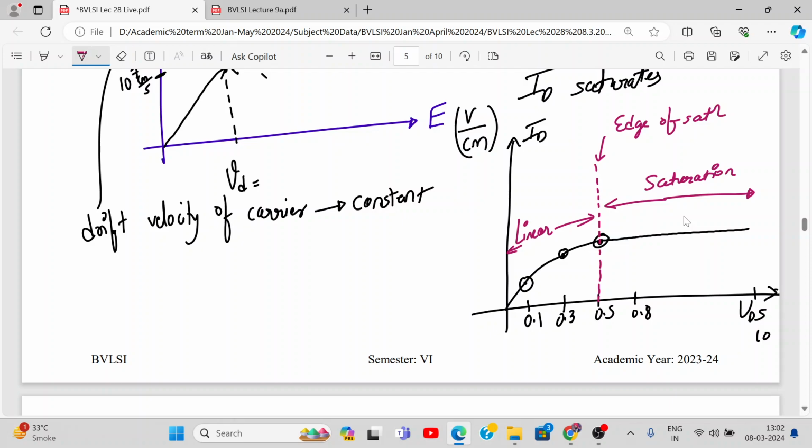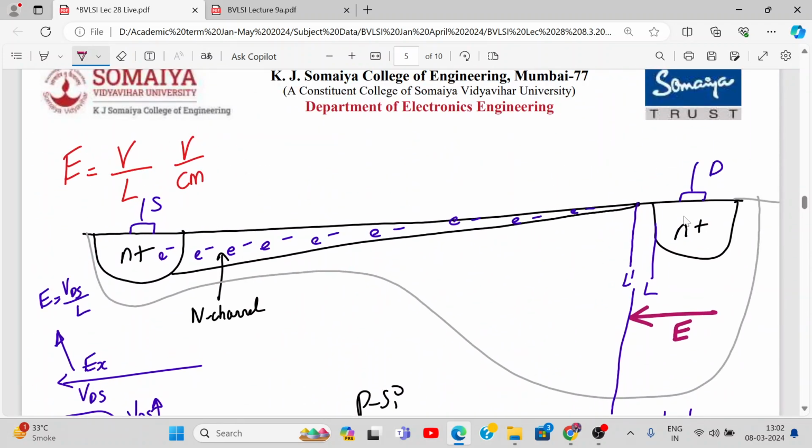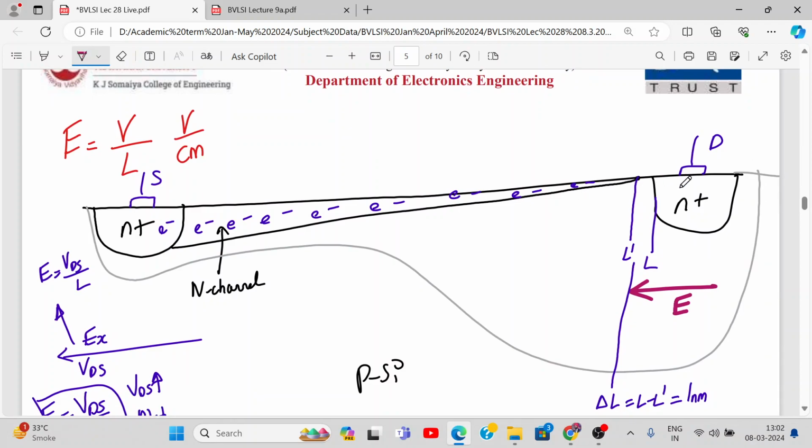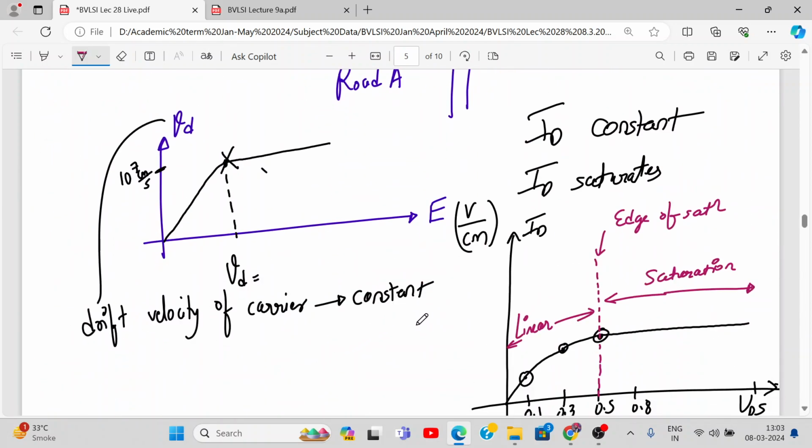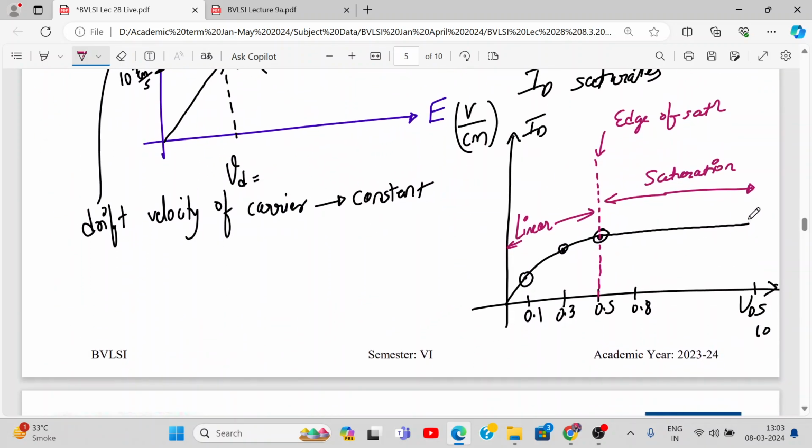The normal tendency was falling down, but because of this phenomenon which I have just explained, these carriers will continue to flow towards the drain terminal and constitute the constant current. Why constant current? Because the drift velocity of the carriers is constant. So this is the complete graph for one value of VGS. Let's say VGS equal to 1 volt. Are you understanding now? So this is how this characteristic comes. Output characteristics, one curve.